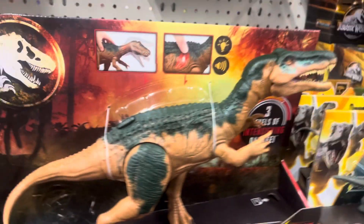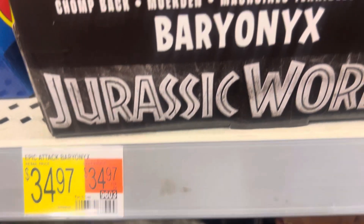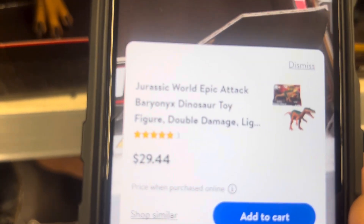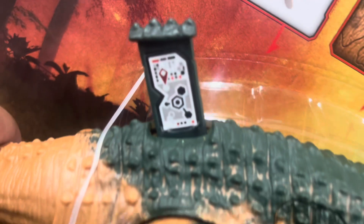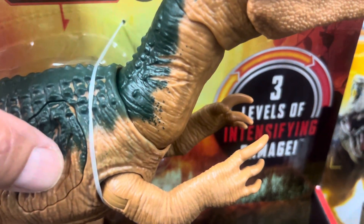There's three in the back part of the collection, but we have a new one here - the Chomp Back Baryonyx. It's $34.97. Epic Attack, three-level intensified damage Baryonyx. But if you go online, mine is only $29.44, from $34.97 - that's about a $5.50 saving. It just came out, the Chomp Back Baryonyx, Jurassic World Epic Attack. There's a QR code for it.